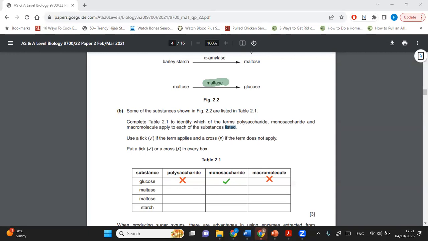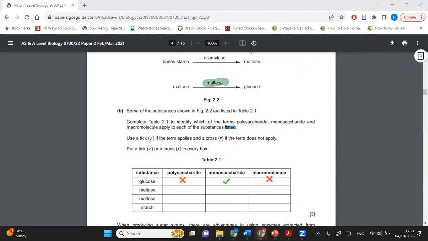All enzymes are protein. And specifically when we talked about enzymes, we said that enzymes generally have a tertiary structure, and they are globular proteins, right? That's what we had studied. So since enzymes are proteins, we can automatically cut out and say that we are most definitely not dealing with either a polysaccharide or a monosaccharide, right? So that's all well and good.